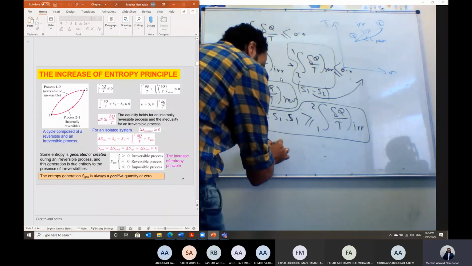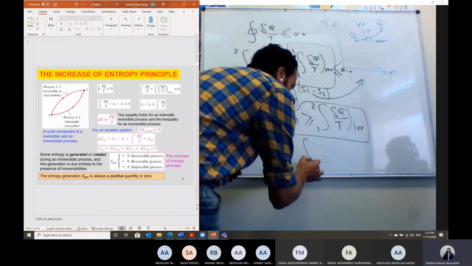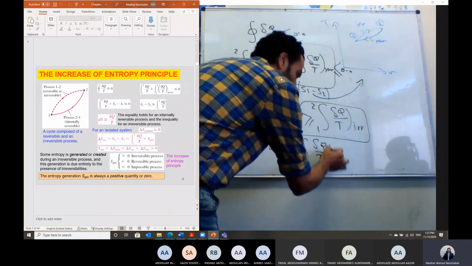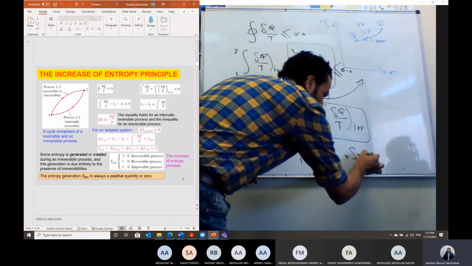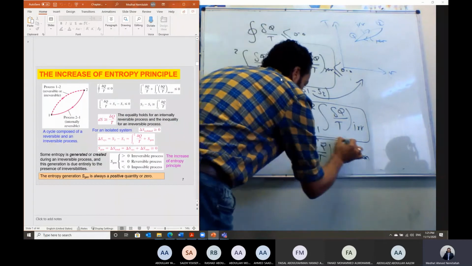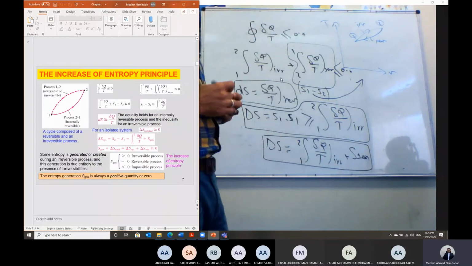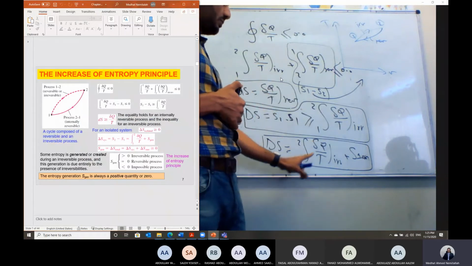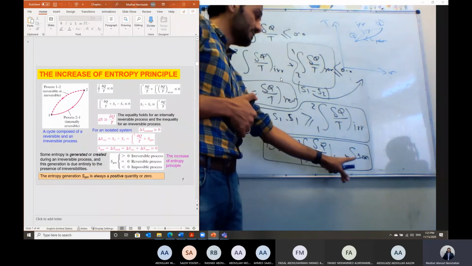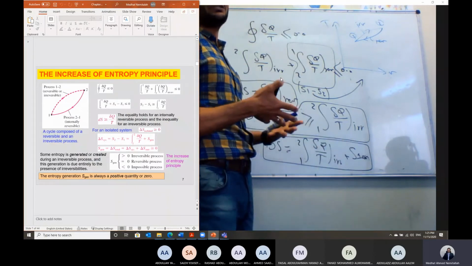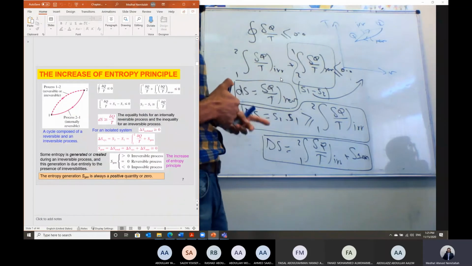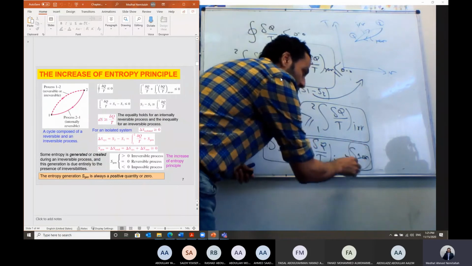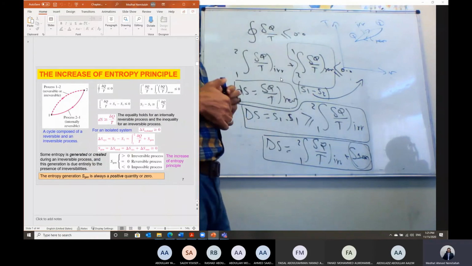And in this case, for an irreversible process, delta S will equal the integration, let's say from 1 to 2, of the term delta Q over T for the irreversible process plus what? Plus the entropy generated within this system. So in case of an irreversible process, delta S is greater than delta Q over T, or it is equal to the integration of delta Q over T plus the entropy generated within the system due to the losses within the system, which at the end converts into kinetic motion of the molecules, which appears in terms of entropy generation in this case.